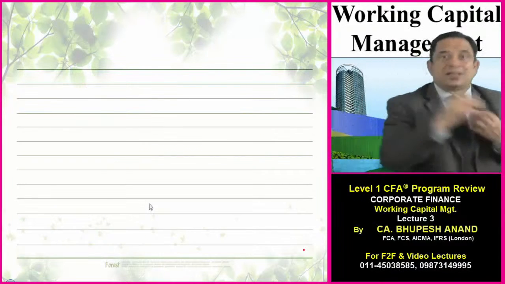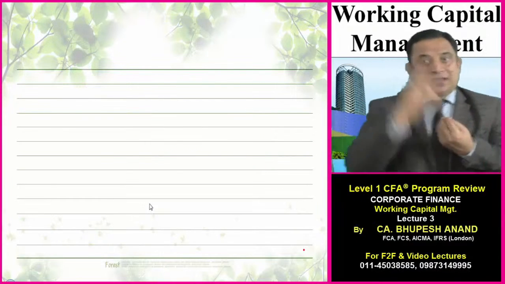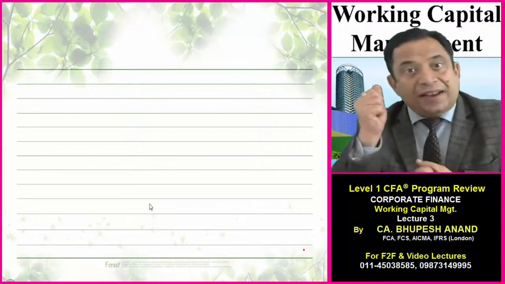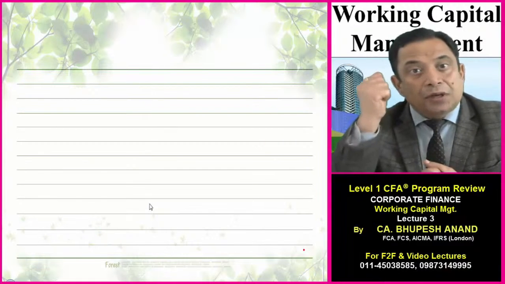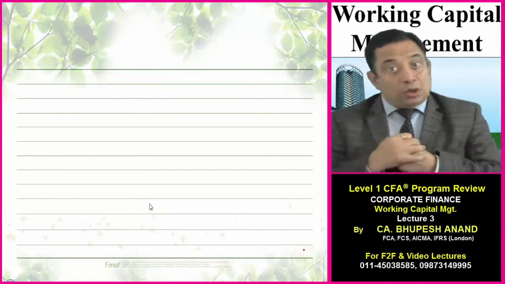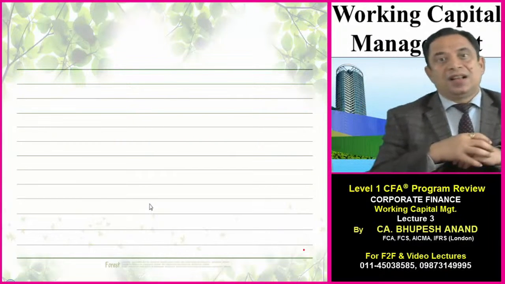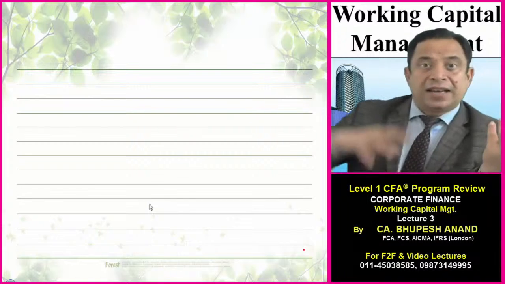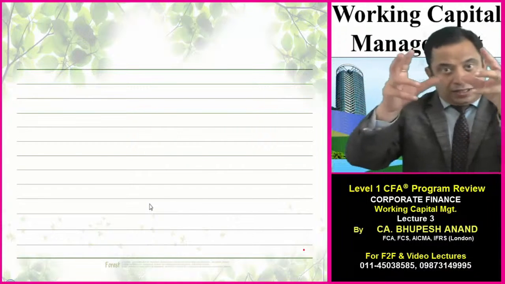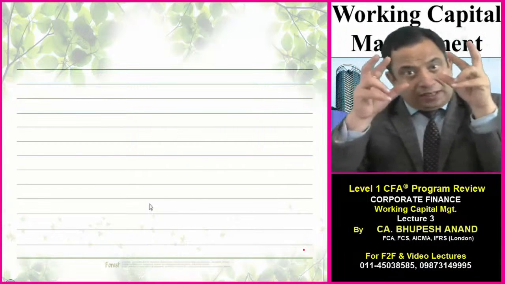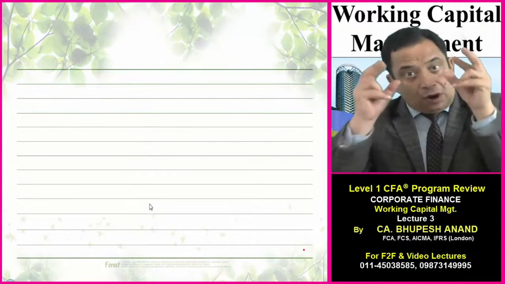On the same basis, there are two factors which can affect the liquidity position of an entity. So today's lecture number 3 will be on those. What are those factors? One factor is inflow and second factor is outflow. So I will be discussing those two factors, which will affect the liquidity of an entity.